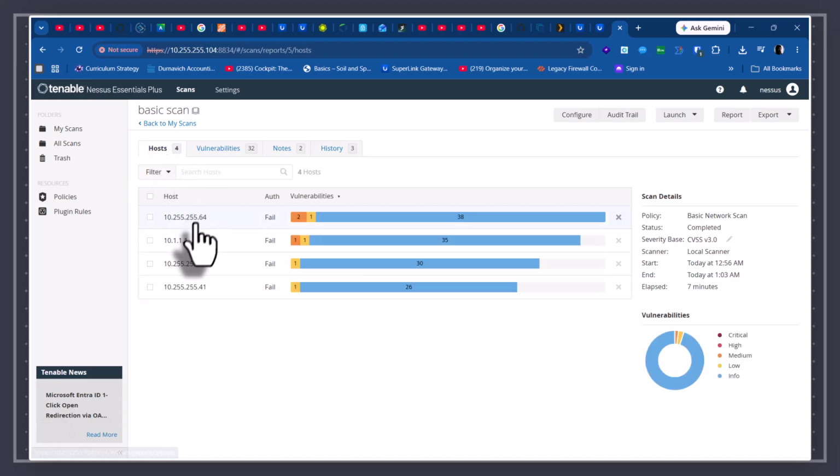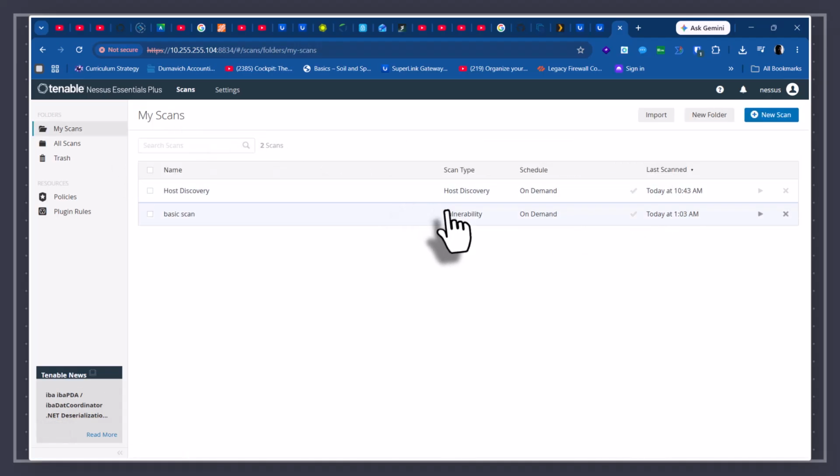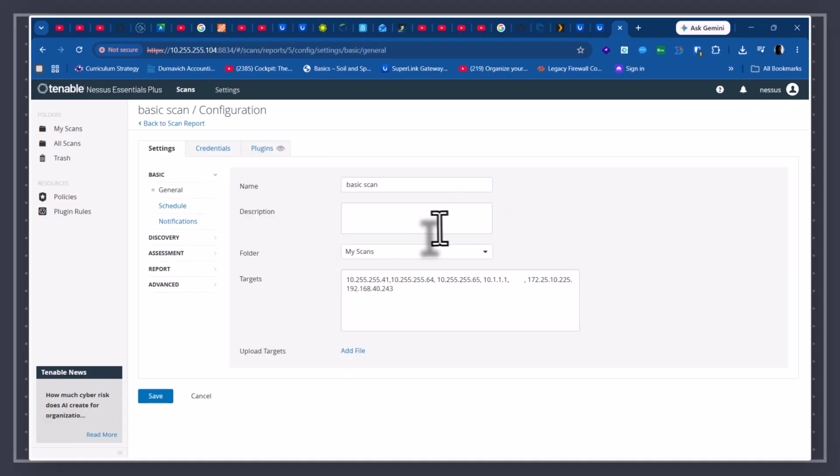So let's go back and select a basic scan, and we can go more, and we can go to configure, and then we can see, whoa, there we go. I guess we had one extra comma in there that gave it an issue.